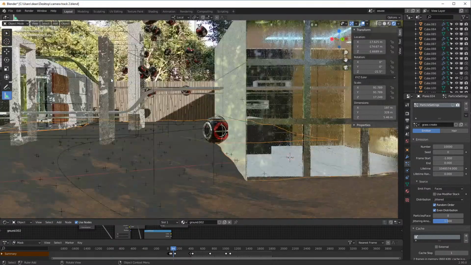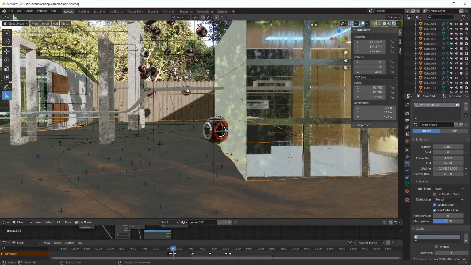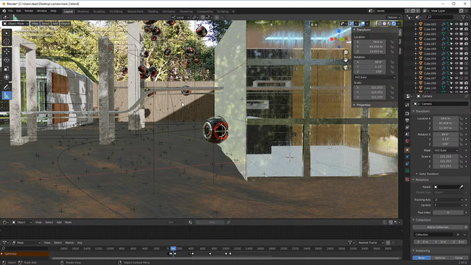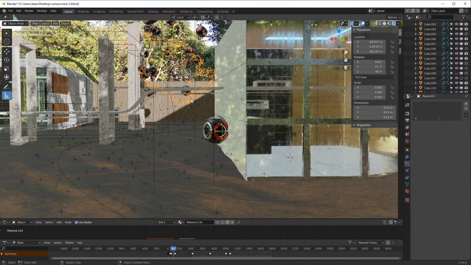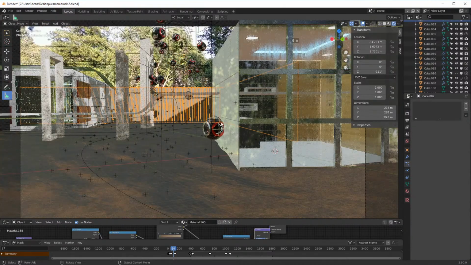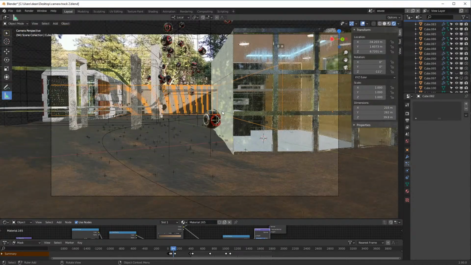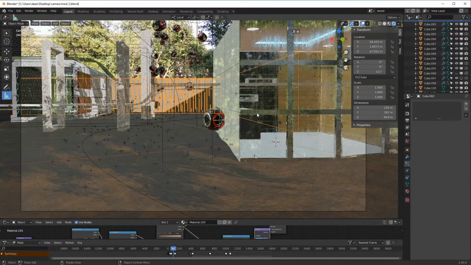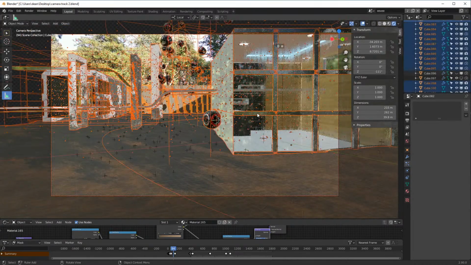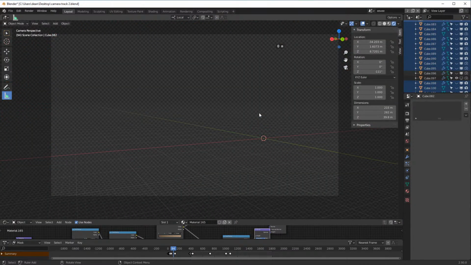So yeah, the camera generally walks the scene, and in my real footage, I'm going to hide everything so you can see what the original footage looked like. So I'm going to press A, H. Oh wait, no, I didn't want to do that.